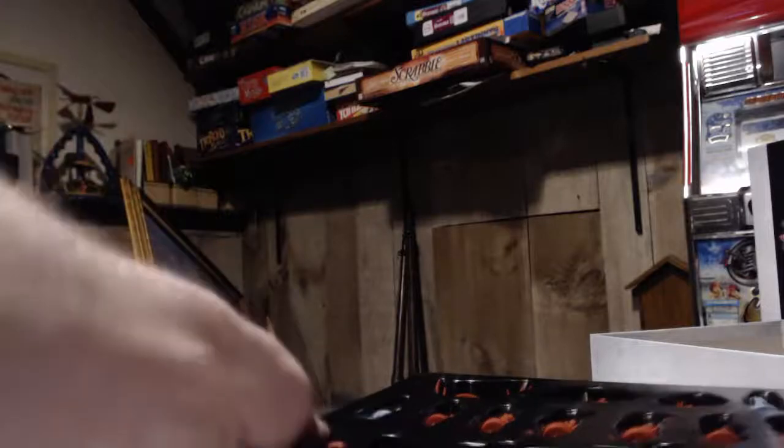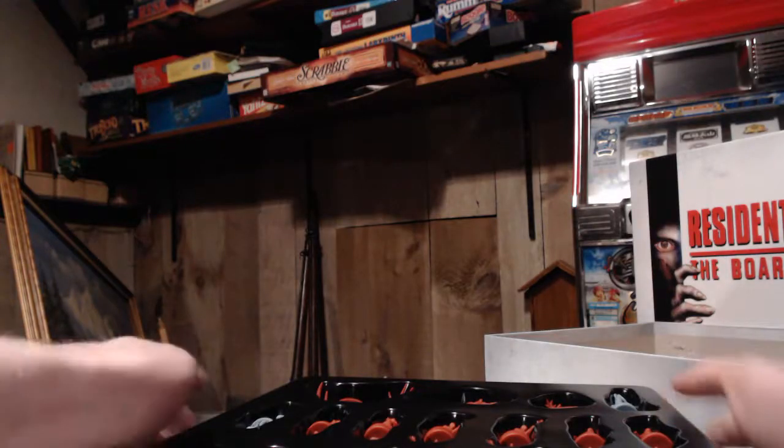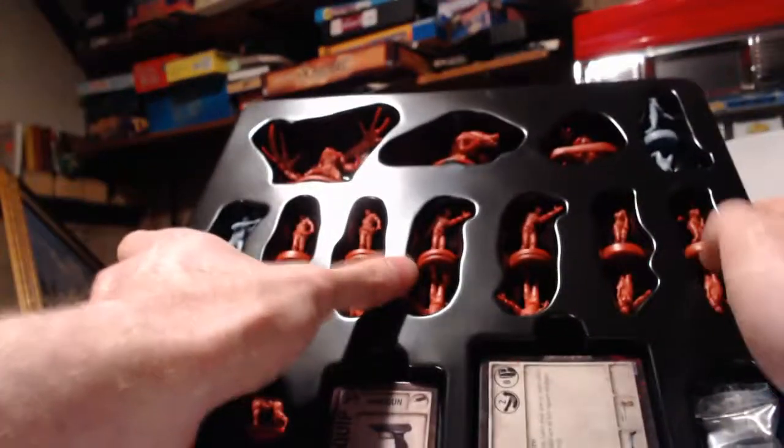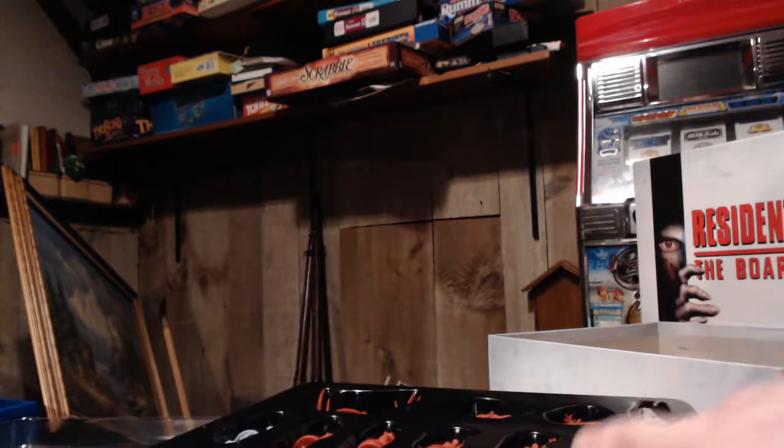Now we have all sorts of zombies here. We've got... Wow, really? So also, we have at least 6 different types of zombies in here. Let's just take... Oh wait, no, I see. They come in pairs of 2. So we have 3 different types of zombies, but we have 4 each. Let's just take a look at one of them.